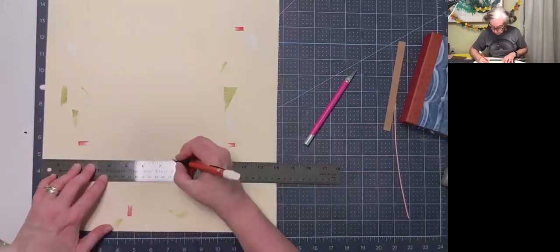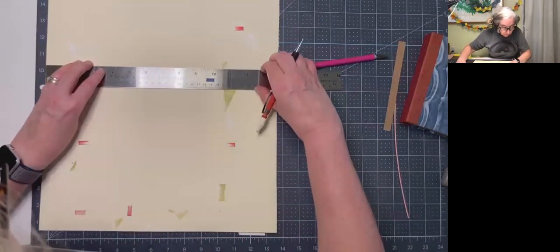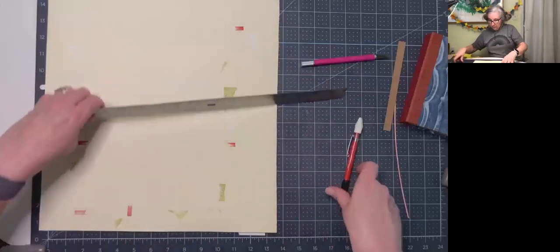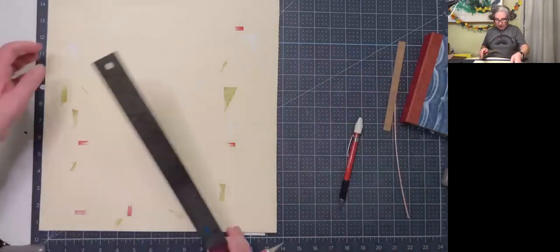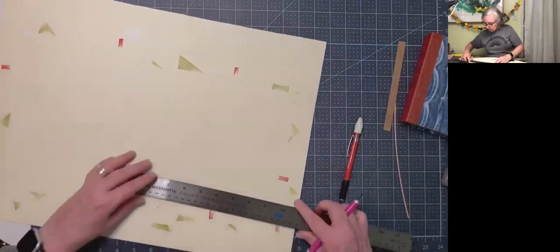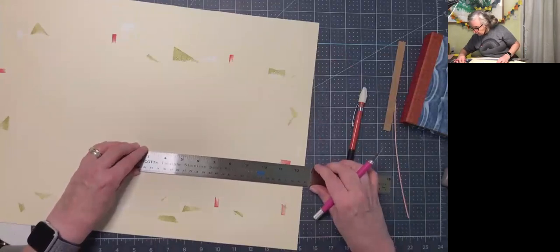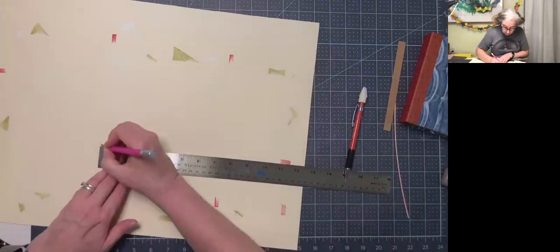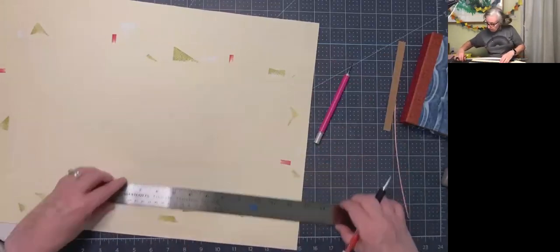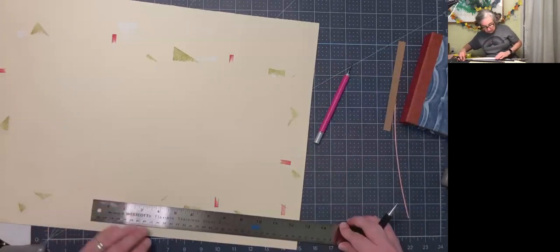7.5 is what I'm doing here, so I'll make my tick marks, 7.5. And then the other measurement was 6.25, and I need 2 of those, so that's 12.5, just like that other one. So I'll cut this. Switching tools, 12.5.